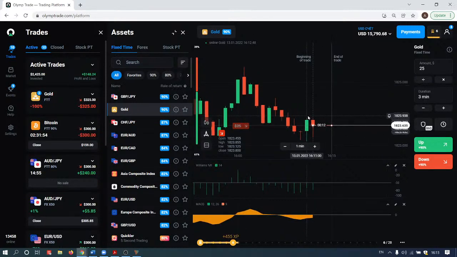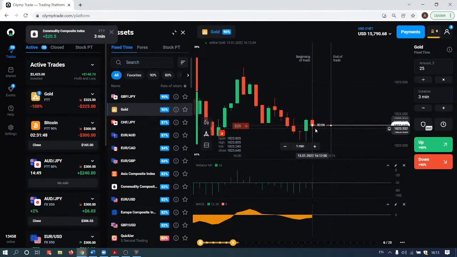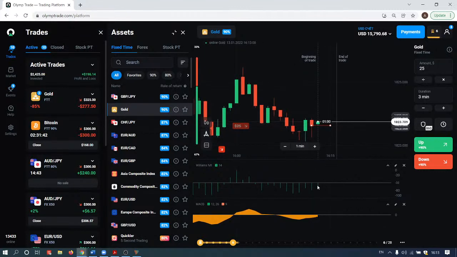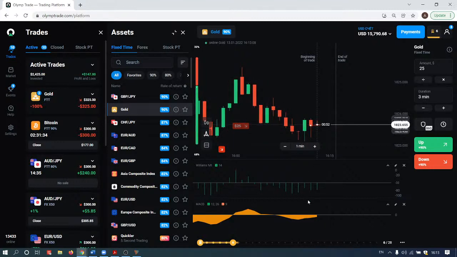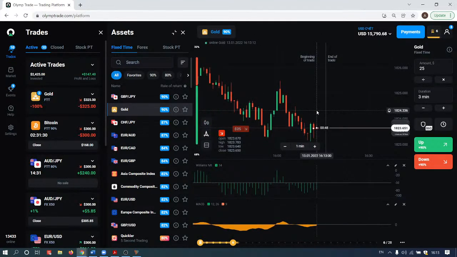So guys, gold, a signal in the downwards direction on gold. Because both histograms or areas point in the downwards direction right now. So that's the time when we can open trades in the downwards direction. That's the direct signal for such a trade.